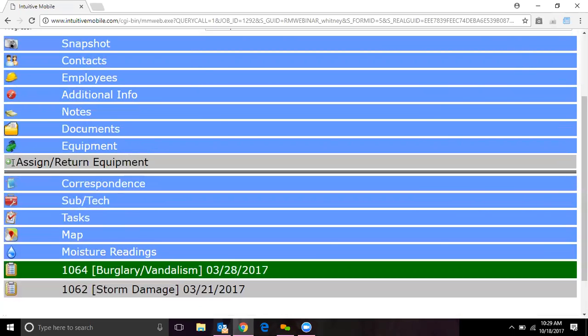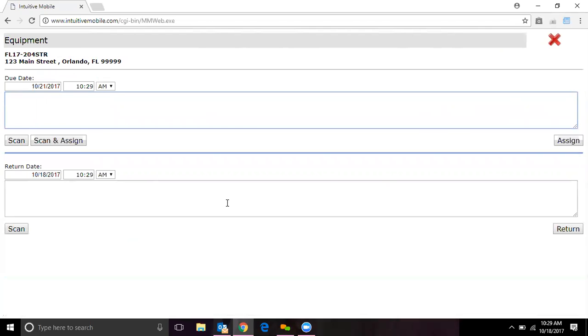Your equipment tab, you do have the ability to assign and return equipment by clicking on the green plus sign. The easiest way for this to work, of course, is if your company has a third-party scan system. So if you do have equipment tracking and you have a scanner system that your company uses on your phone, all you would have to do is click on the button Scan, and it will allow you to scan your item, and it will automatically pop up with that information in this field right here. Okay, you can click on Scan and Assign. That will scan the equipment and assign it to the job.